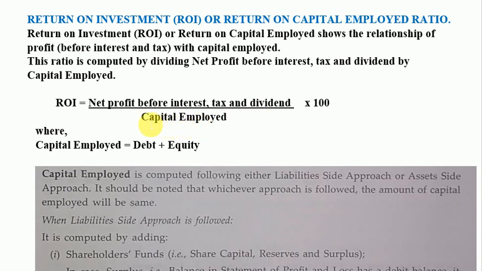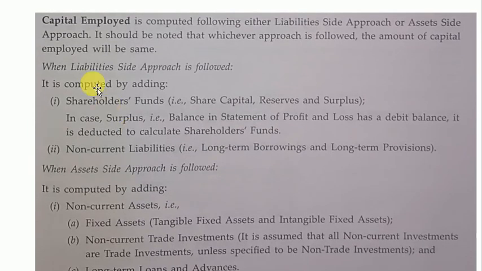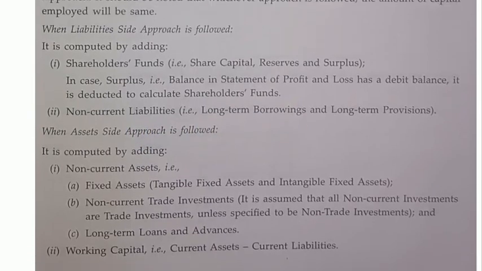Then what is capital employed? In simple words, capital employed is equal to debt plus equity. I hope you remember debt and equity from debt equity ratio. So when you add debt and equity together, it is called capital employed. Then here there is a list shown for capital employed when you have to do questions either with liability approach according to the information given in the question, or sometimes you have to use the asset approach according to the information given in the question. So this we will discuss in online class when we are doing the questions.